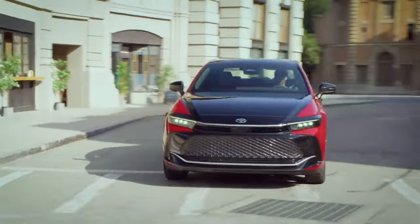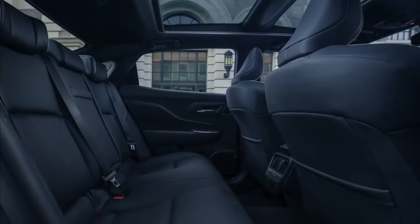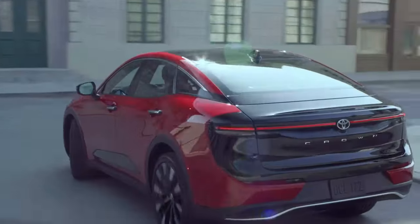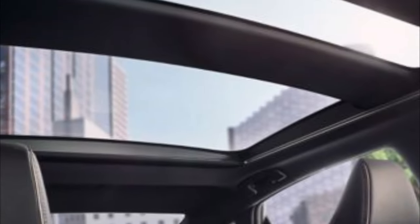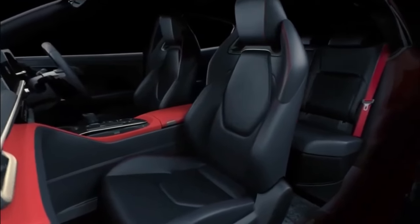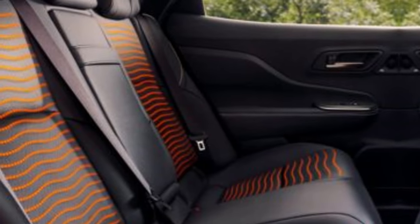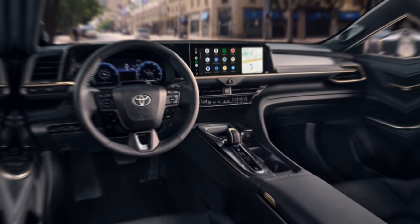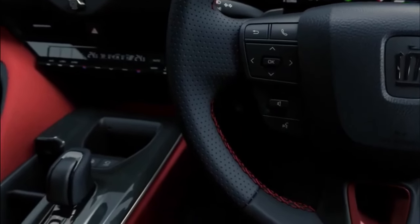Toyota Crown Platinum further turns heads with its bi-tone exterior colors that make its design pop. An open-plan fixed glass roof is a great addition to the Crown's style, opening up the interior to more natural sunlight. Inside, comfort is a major factor: heated front seats with eight-way adjustment and standard dual-zone automated climate control come standard. Platinum and Limited versions add ventilated heated front seats, rear seats that extend outward, and a heated steering wheel, offering passengers more ways to enjoy long drives.